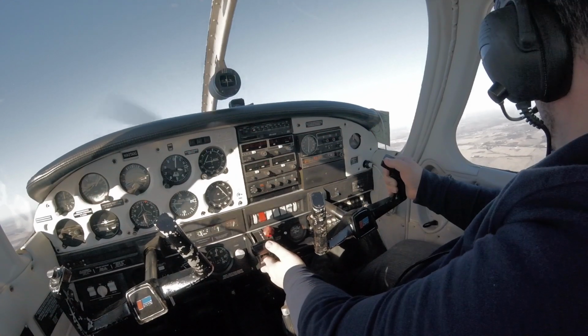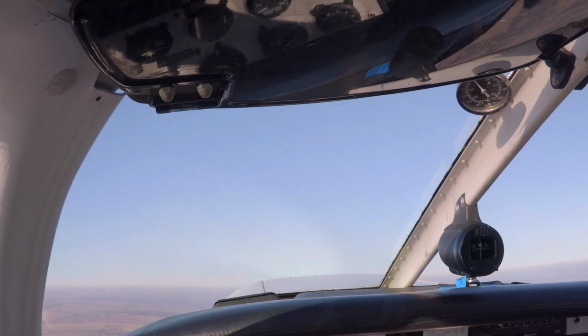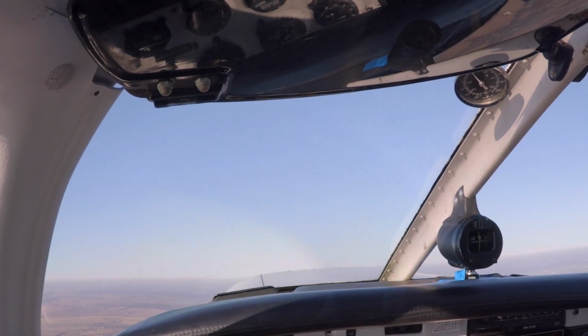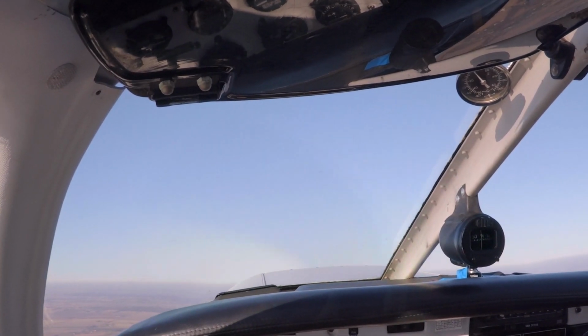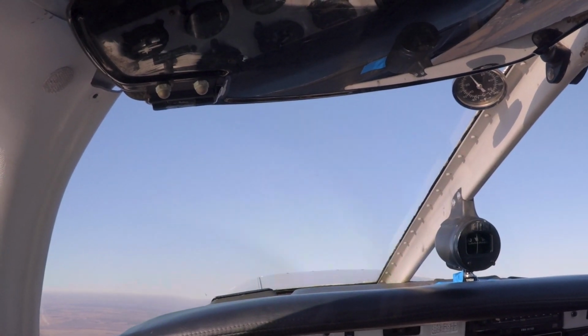Today we're talking about slow flight. Slow flight is one of the first maneuvers we learned during private pilot training. The purpose is to teach us how to control the airplane effectively on the backside of the power curve when the airplane is flying slowly.